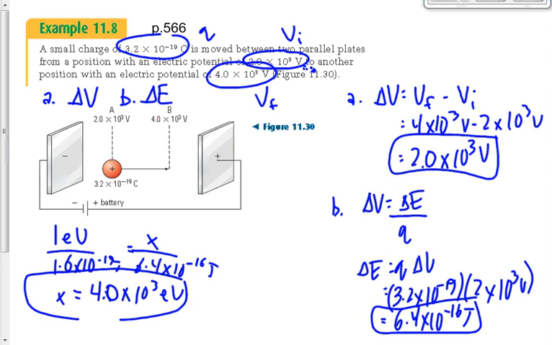Okay, what if, in this question, we're not asked this, but what if we were asked for the electric field between these plates? Okay, electric field is E is equal to delta V over delta D. We have the potential difference between the plates. We don't have the distance, but you can imagine we could be given the distance in another problem, right? You can see that electric field, with the arrow over top of it, is closely related to the potential difference. So is change in potential energy closely related to potential difference. Okay, this is the first place where it becomes fairly easy to mix the two up.